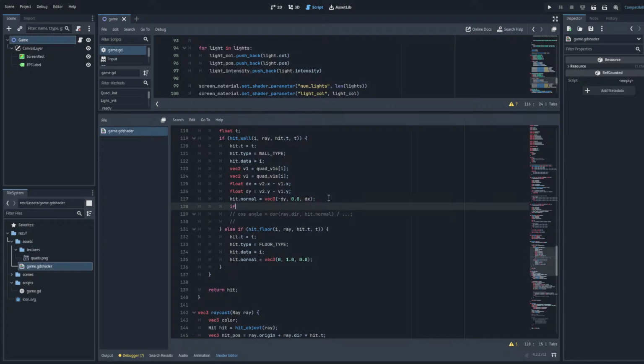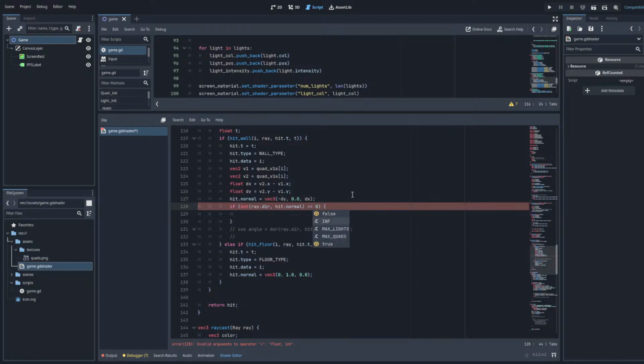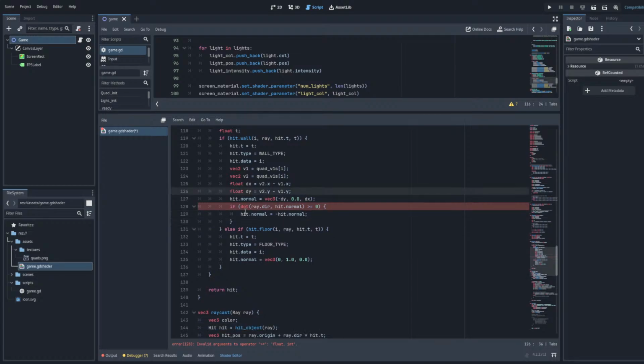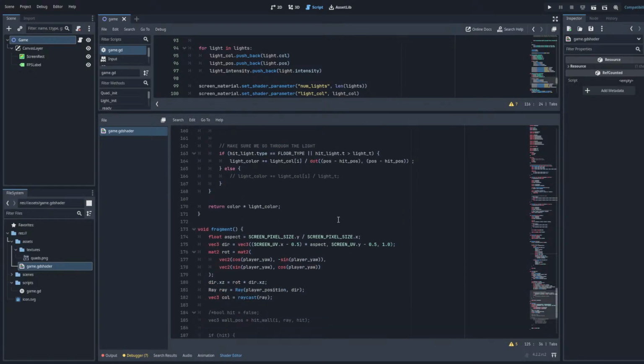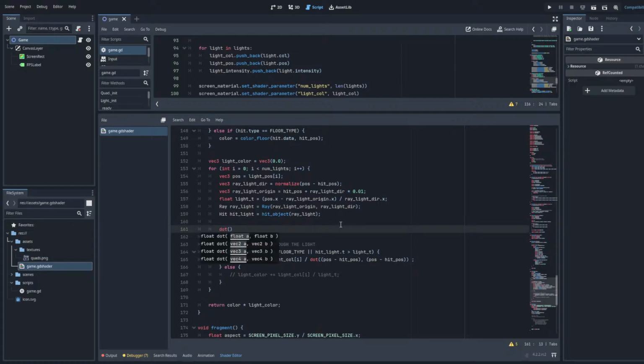Alright, I'm gonna do something crazy. I don't know if it's gonna work. If the wall and the player are facing the same direction, I'm gonna flip their normal direction. Okay. And we go over here, and we need to get the angle between the normal and ray of light. How do I do that?